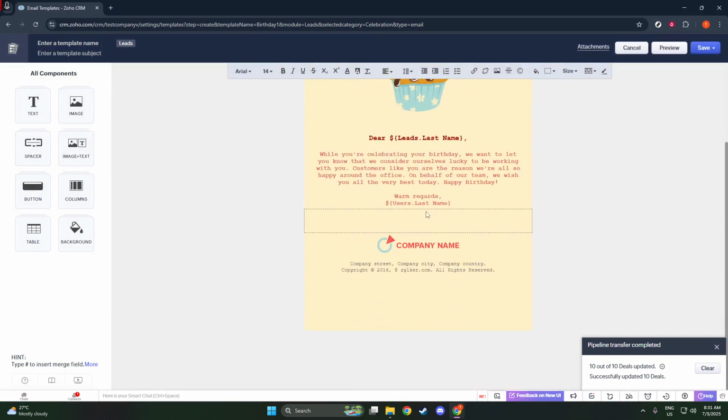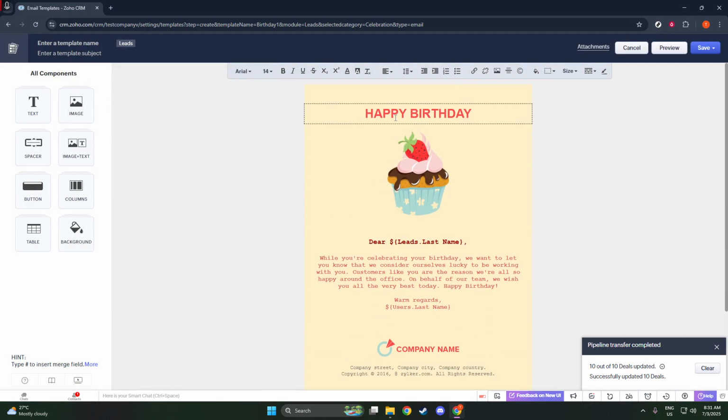For those using HTML mode, you'll paste your code and can enhance it by inserting dynamic merge fields, which personalize each email with specific data, such as the recipient's name or your company logo. The merge field picker is particularly handy in this aspect and is represented by the # symbol.